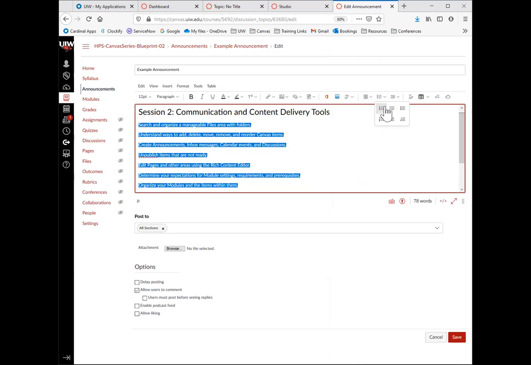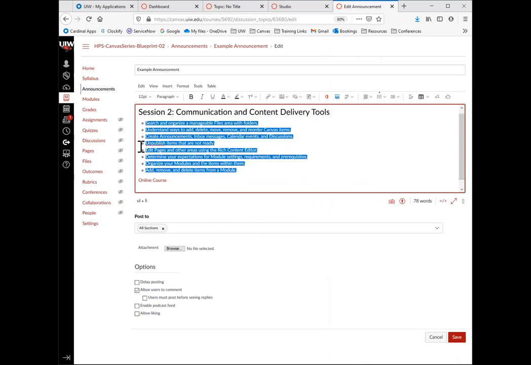I can also add bullet points, or make it A, B, C, or D. I can also indent and decrease the indent. I can bold, change colors, and italicize. All the stuff you can do in Word, you can do in this space, and it works very similarly.